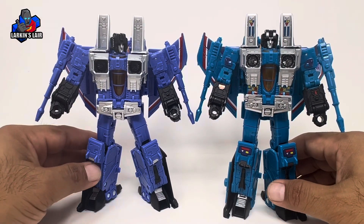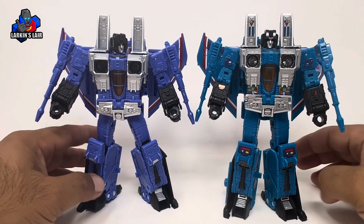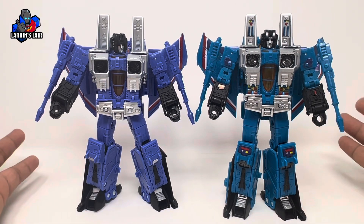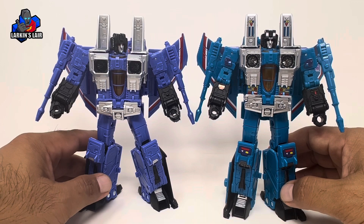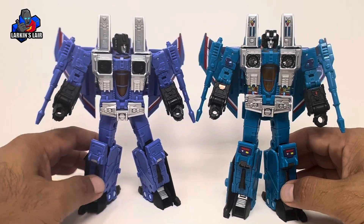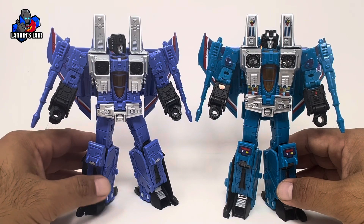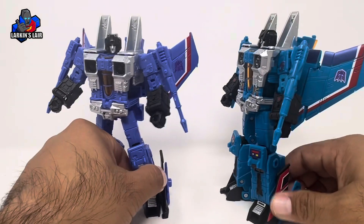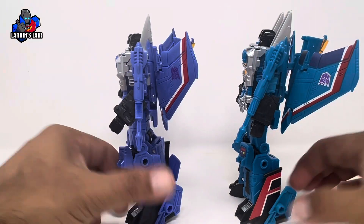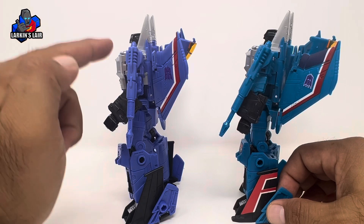It's very cool that we got this Army Builder figure. Would have been nice if it was sold by itself, but then it would be at the regular Voyager price. I guess I'll have to see what I can do with the other deluxes. The Auto Trooper is definitely somewhat wanted, even though it's based on the Ironhide mold that we've gotten several times, but mainly I was after this guy.